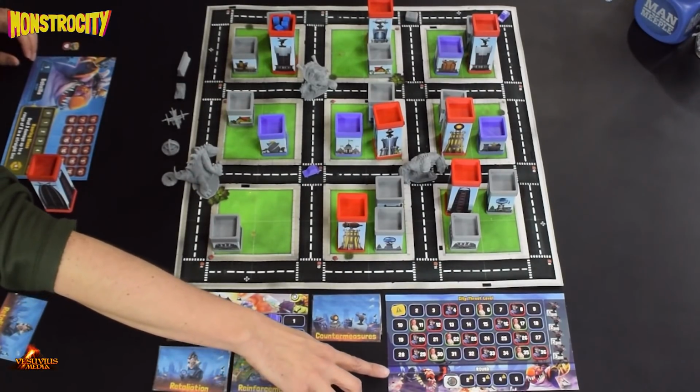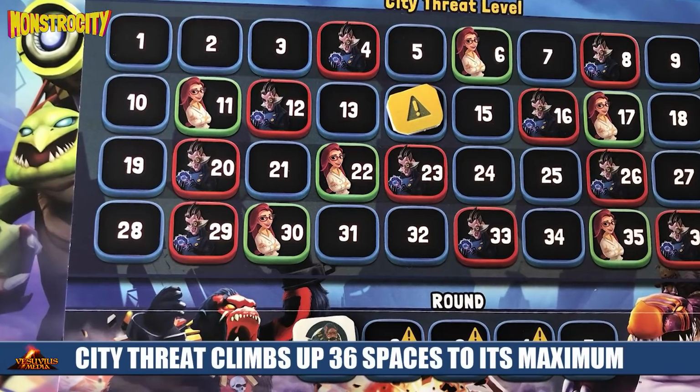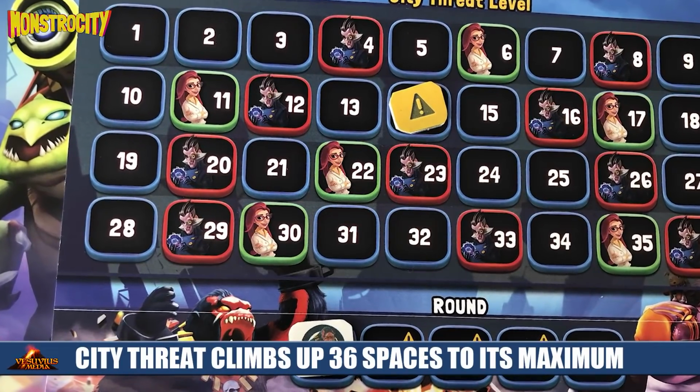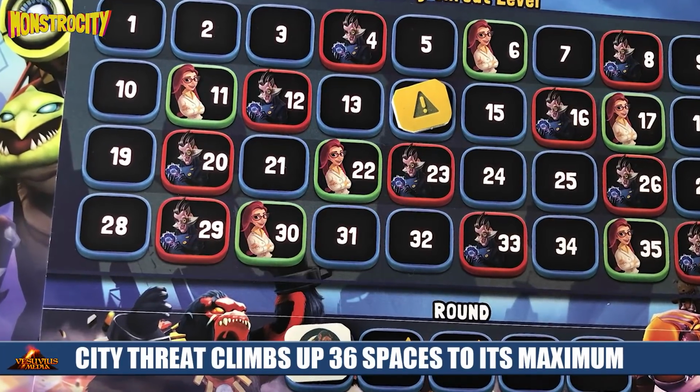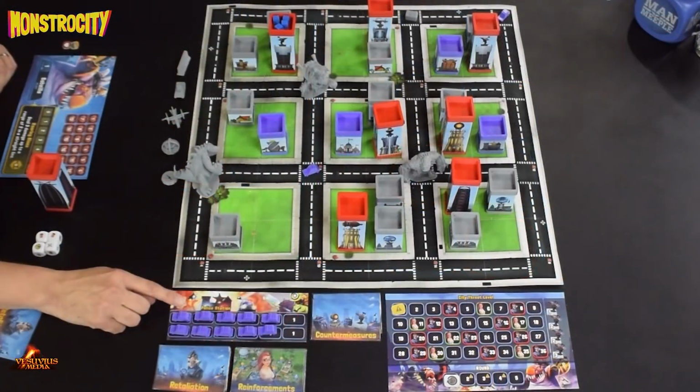Back to the main board, you're going to have the city threat level, which is a big board here that represents a couple of different things. One is the city threat level. That's going to be represented by the 4 different rows of numbers. As you move along those numbers, you're going to trigger various things throughout the game at the end of each round. You're also going to have the police station.